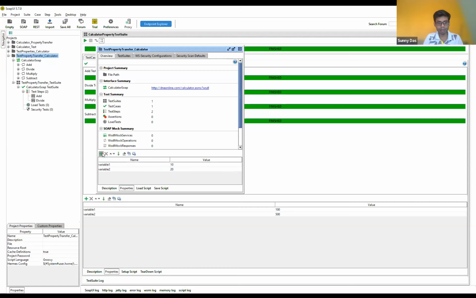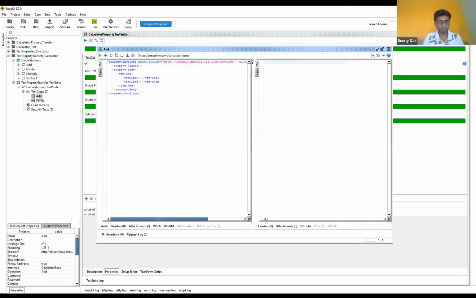Okay, let's add another variable because we will do add and divide. So let's add another property called variable 3, and the value here will be say 150, right? So we have three properties, variable 1, variable 2, and variable 3. The value of variable 1 is 10, the value of variable 2 is 20, and the value of variable 3 is 150, right?